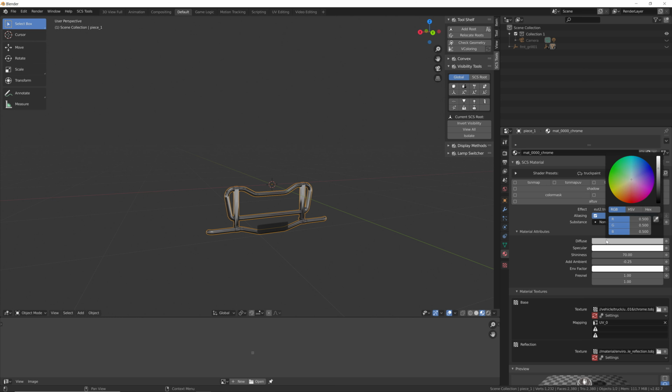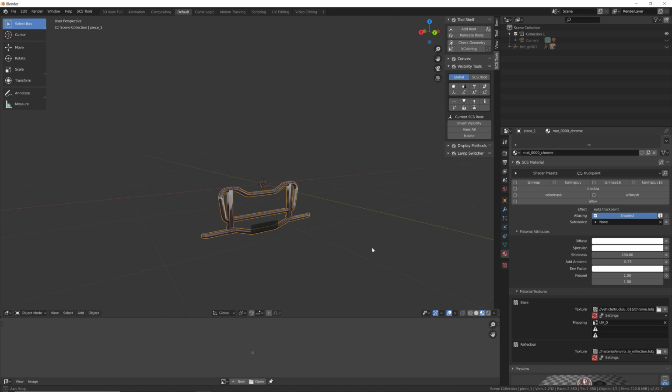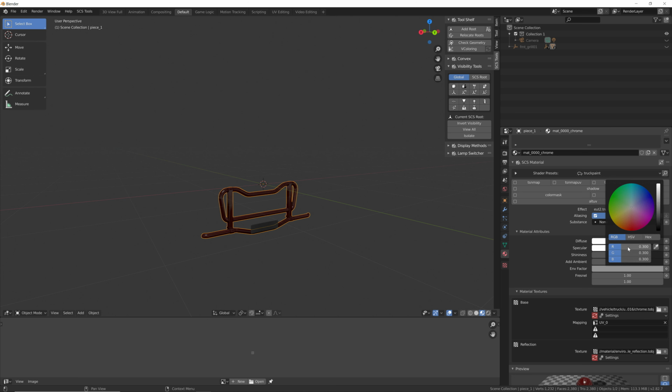So if we go back then, diffuse you want to set to 1. All on 1. Specular is something like 1.19418. We'll double check that later. We don't want it to be too shiny, so we'll set it higher at 250. Ambient should be 0. Environment factor usually 0.3 I think for painted items. Fresnel should be 0.2 and 0.9.